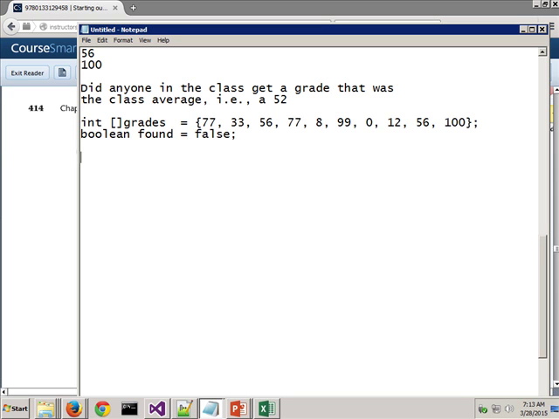And then I'm going to do a regular for loop, int i equals 0, i less than.